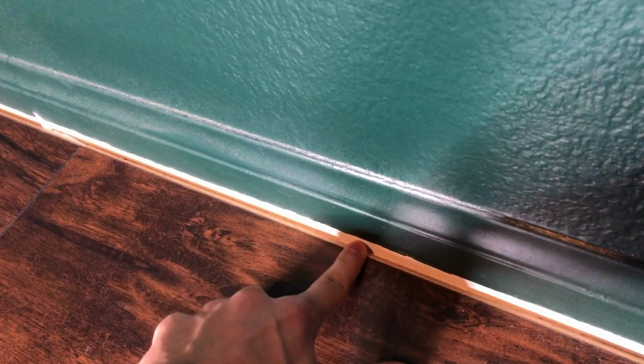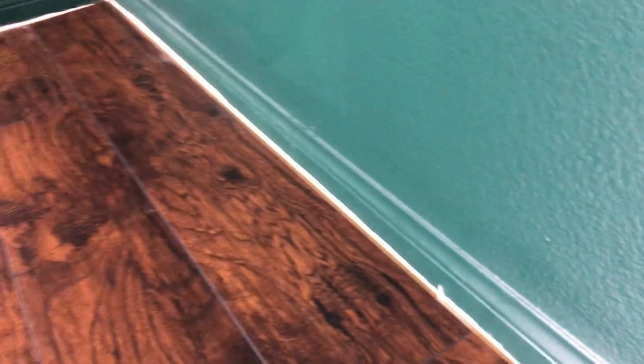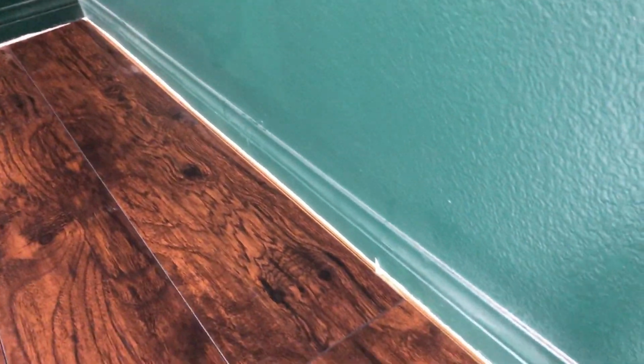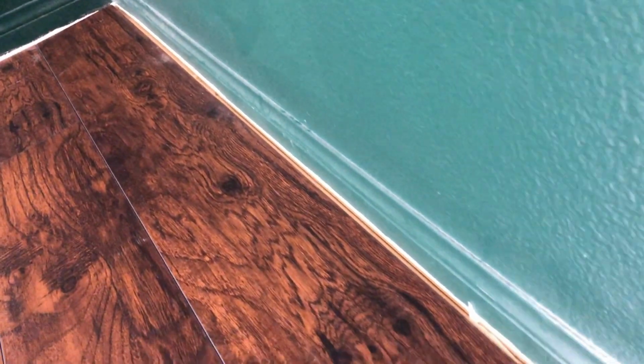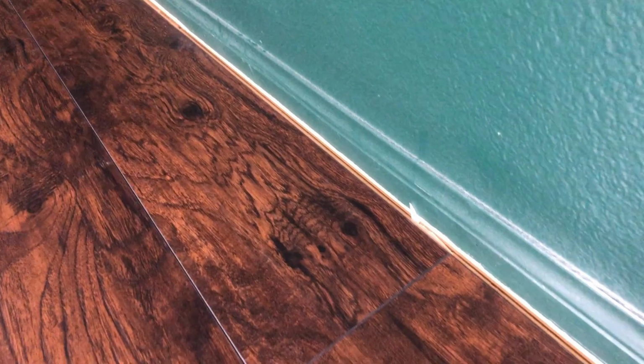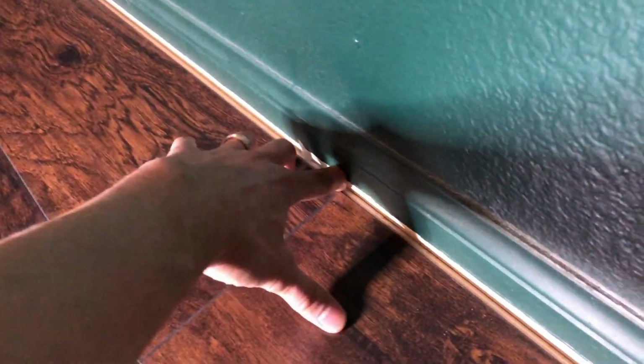I got so lucky on this edge. The last board fits perfectly, so I don't have to rip it, which means cutting it lengthwise, which I don't have the most practical saw to do it with, so it would have been fun. But yeah, I got really lucky and it fits perfectly right there.